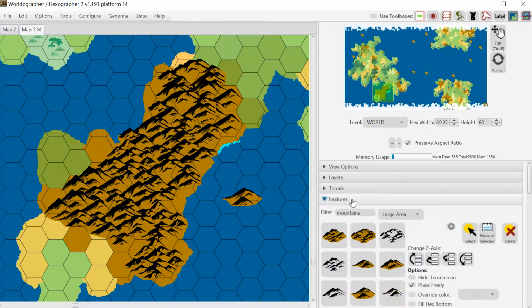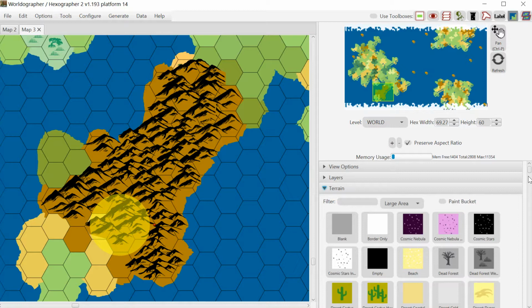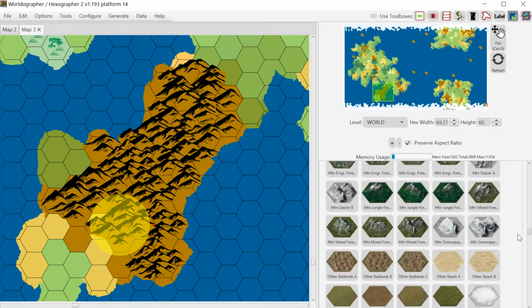Anyway, back to the main purposes of the demo. So we were selecting these things, and so I can move this one up here, for example, because I want this terrain here. Yeah, and going back to terrain, say that I've got something that's not placed quite properly terrain-wise, where I've got that hill hex underneath there.